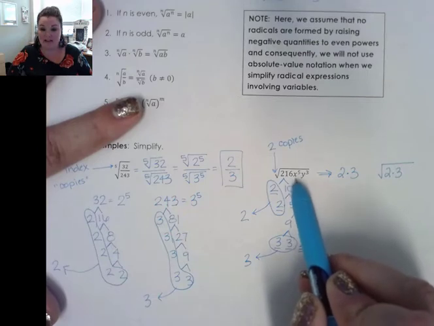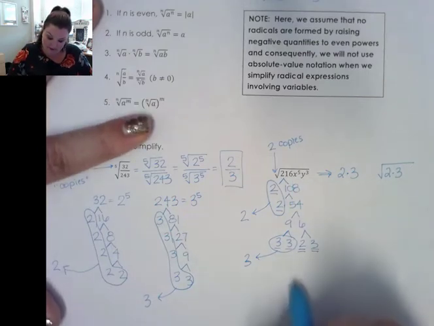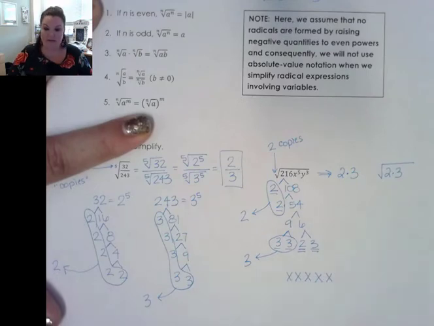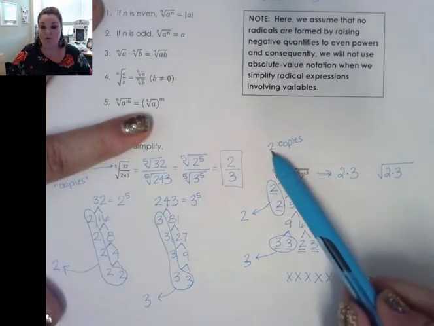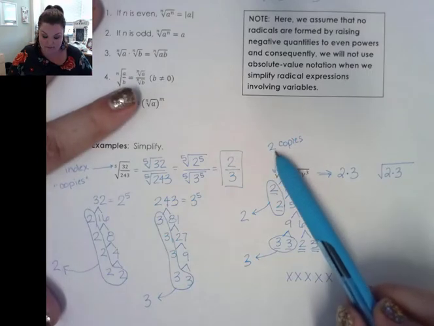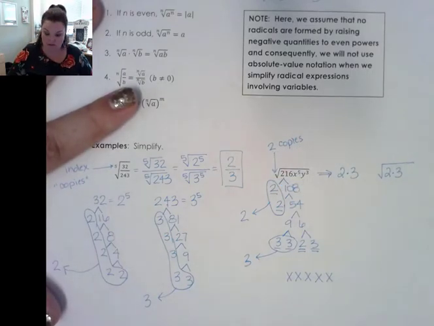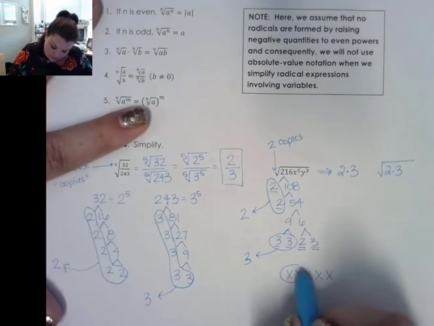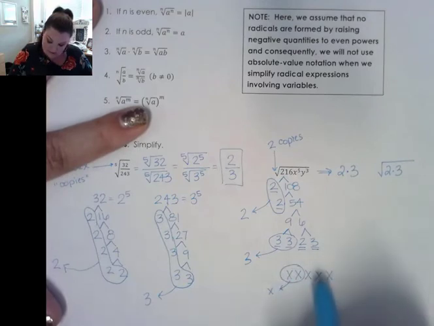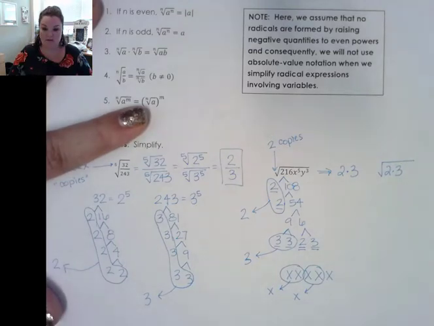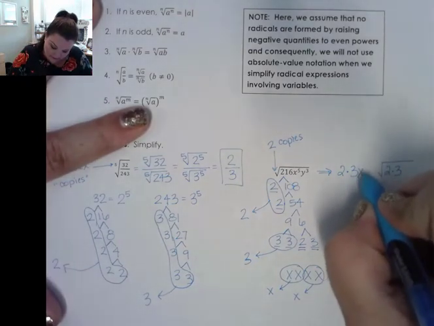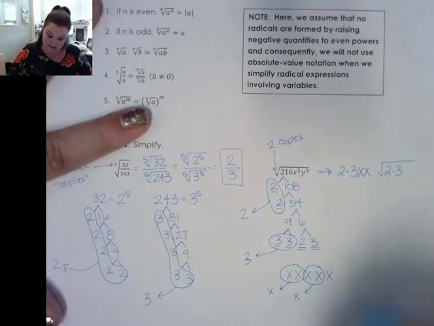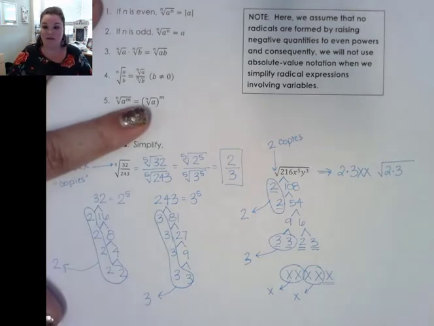I have 5 x's, right? So if I think about 5 x's, 1, 2, 3, 4, 5, what this is telling me is I can bring 1 x out for every 2 copies that I have. So here's 2 copies of an x, so I can bring an x out. Here's 2 copies of an x, so I can bring an x out. So I'm bringing out an x times an x, right? And then notice I have 1 extra copy left over. So I'm going to leave that in there.